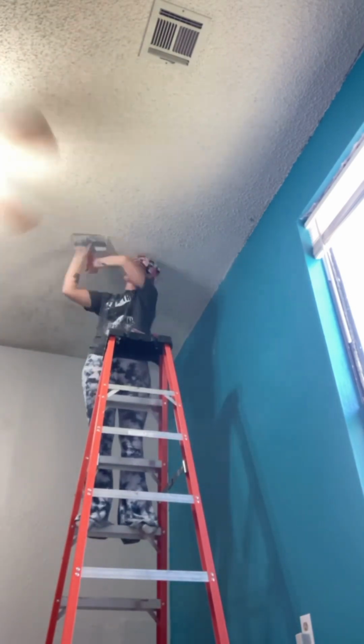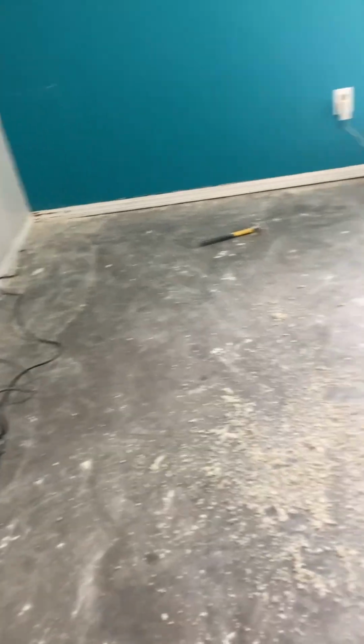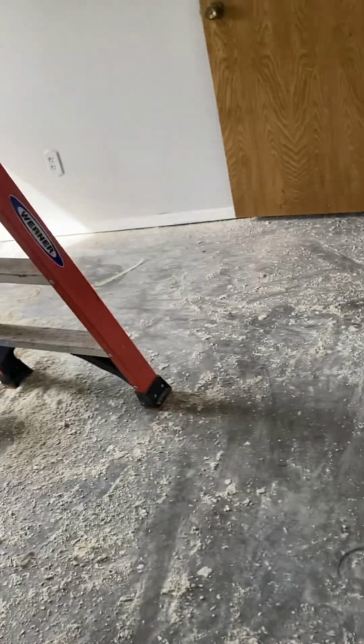So we removed the popcorn ceiling from my son's room. It was a big mess. It took all day, but I think it's well worth it. Popcorn is pretty outdated, and a lot of buyers who see popcorn ceilings are really turned off by it.